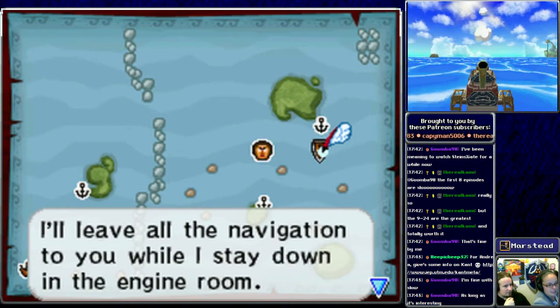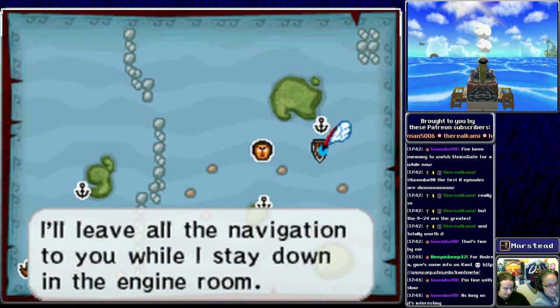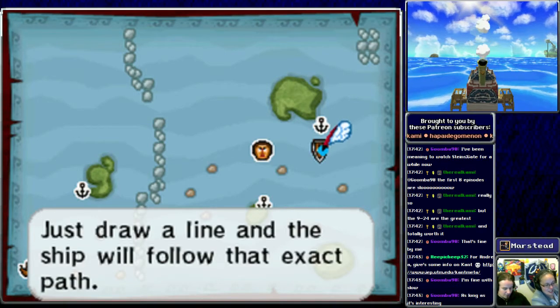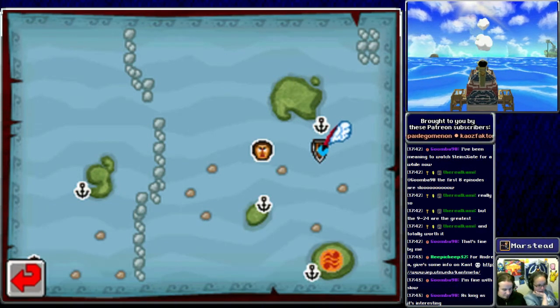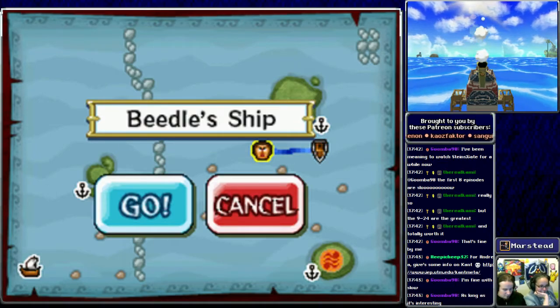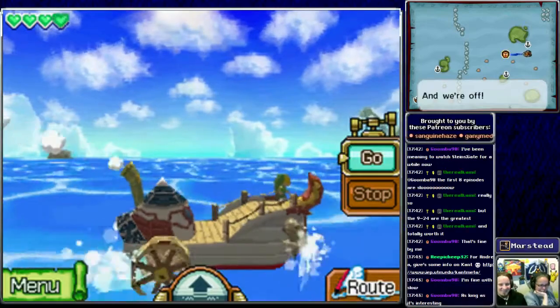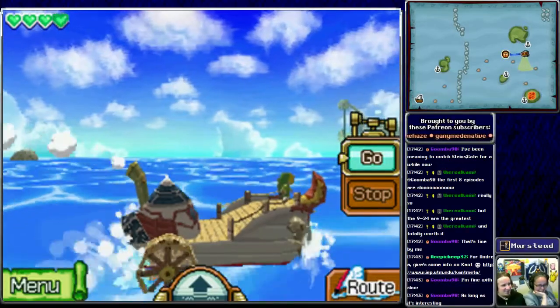What are you doing? I want to read the info on Khan. Open a new tab. Tap the feather pen icon to access your navigation chart. Draw a line. And dude, he looks like a gremlin.